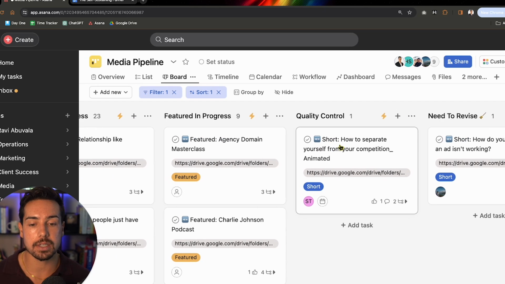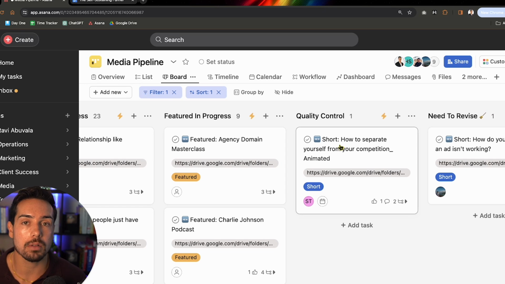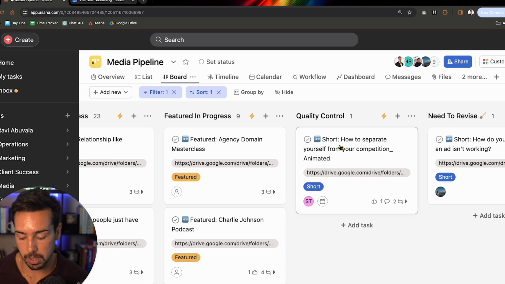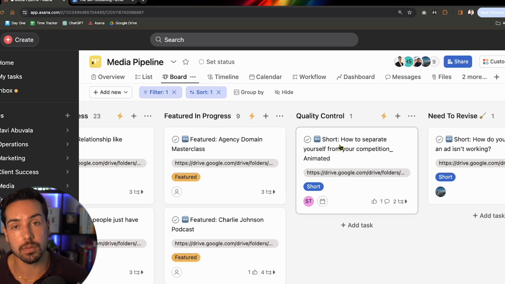And this is pretty obvious, but we have a specific column for it because before we had one, there wasn't really any quality control. It was kind of random, ad hoc. But now when it moves inside quality control, it triggers a list of subtasks for us to review the topic of the video, make sure we're not insulting anybody, make sure that it's on brand, colorwise, the flow of the video wise.